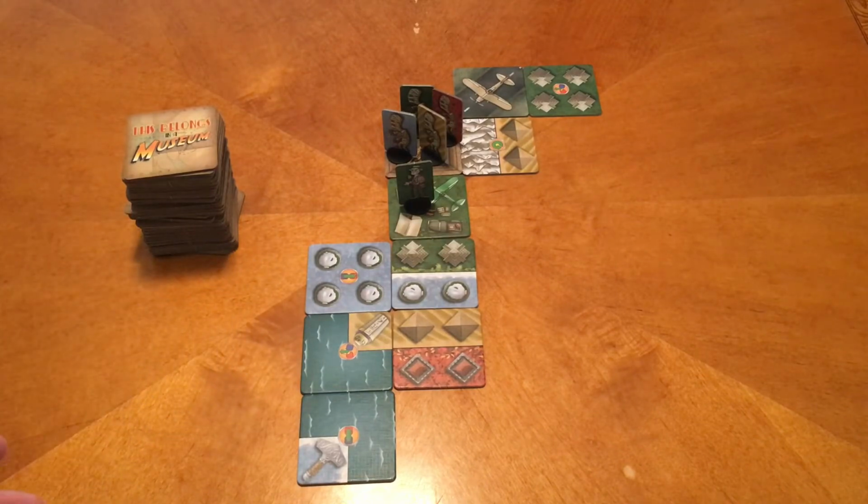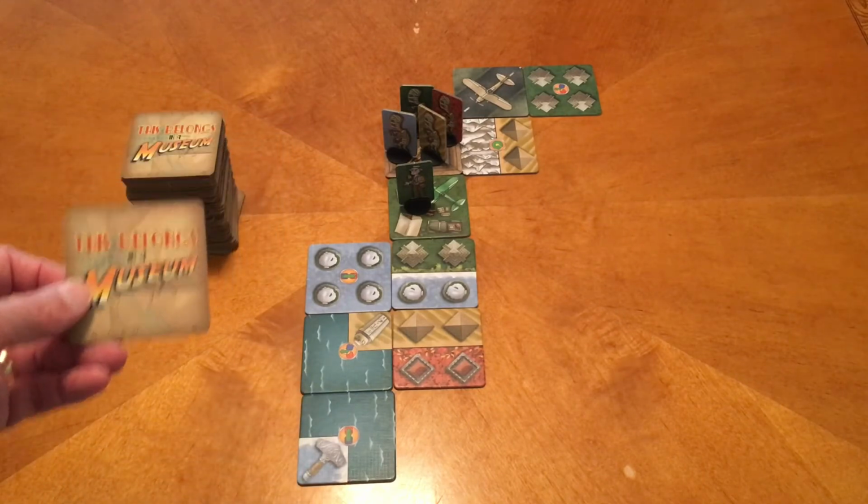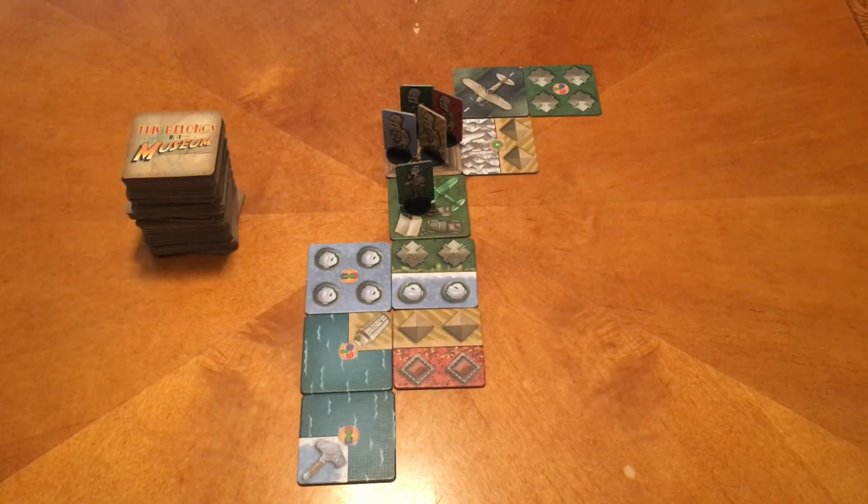And then finally, the last thing that I do in my turn is I draw a new tile off of the stack to bring my hand size back to having 3 tiles.